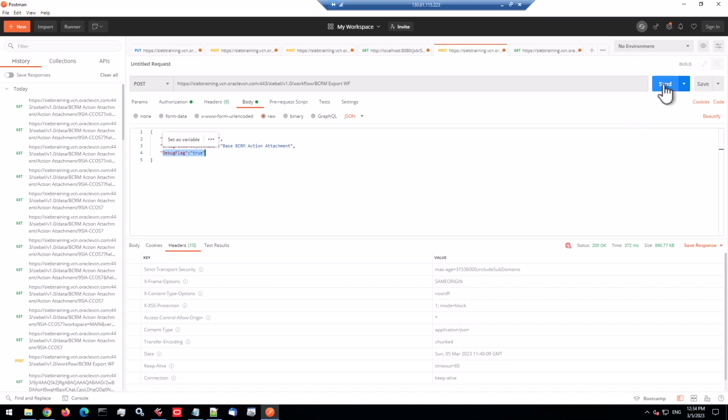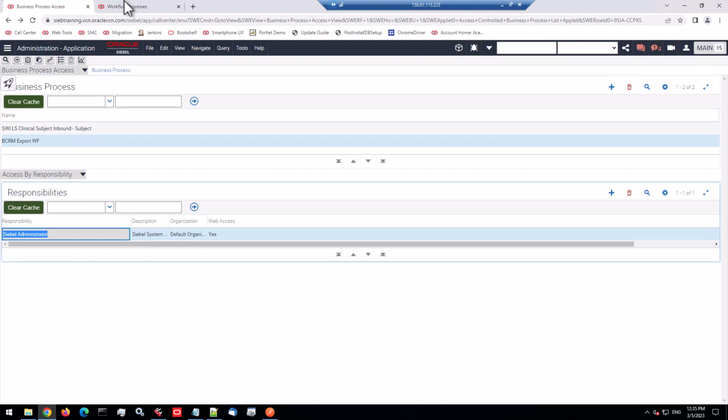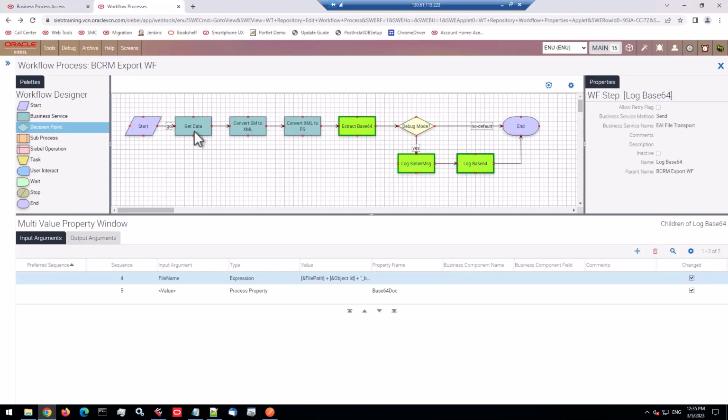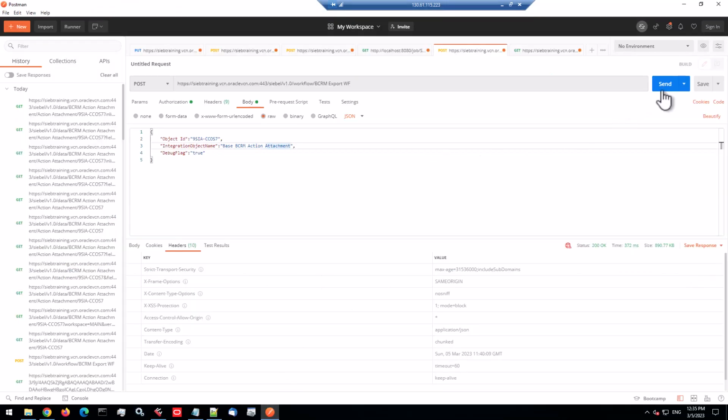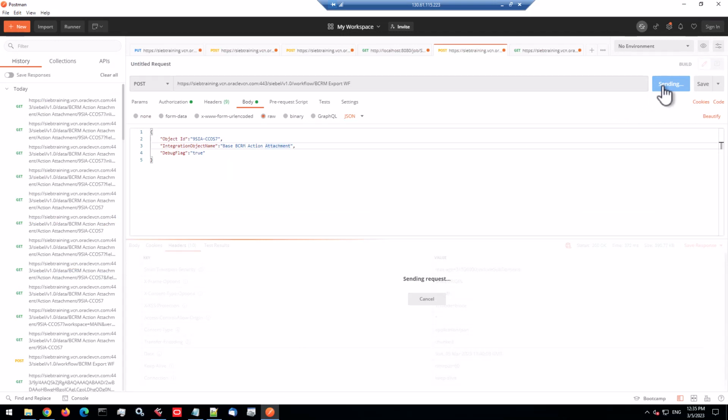This will invoke the workflow, and remember the workflow takes the input arguments. Let's look at the workflow again, in case we forgot. EI Siebel adapter, EI XML converter, XML converter converting it back, the helper business service, and in case of debugging, the writing of the log files. That should happen now through the REST API.